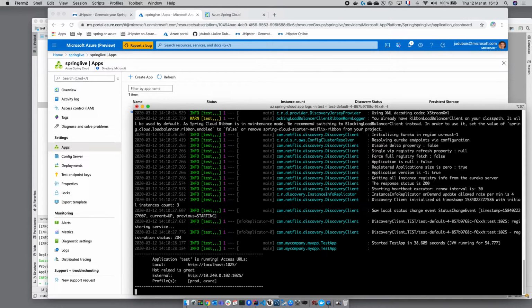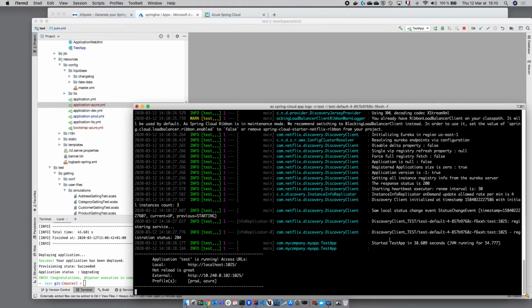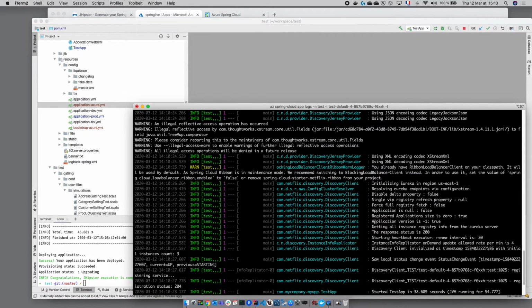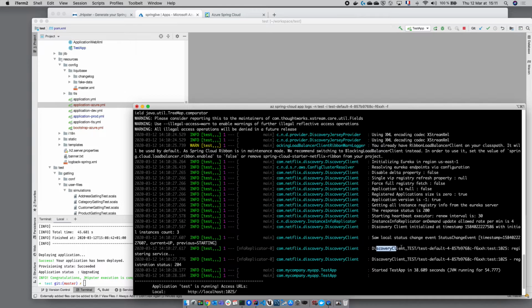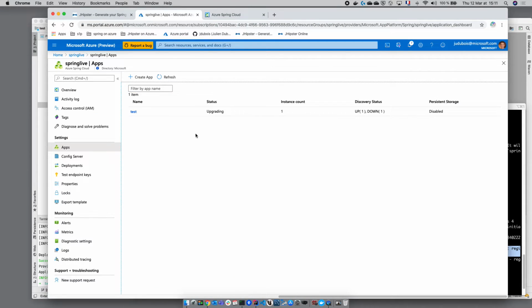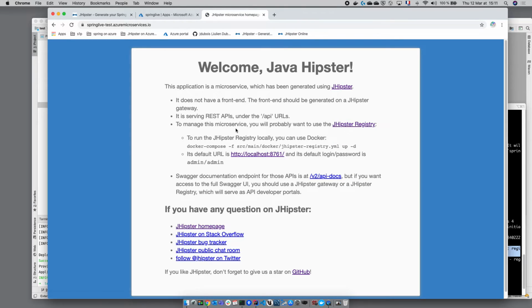We can see it's already deployed. So everything is working fine, at least so it seems. It connected to our database, and it also connected to the Spring Cloud config server. We can see here also it connected to Eureka. So we got the config server, the discovery server, and the database, which were correctly configured without doing anything. My app now should be running, so up 1 and down 0. And if I go to my app here, we've got my JHipster homepage.